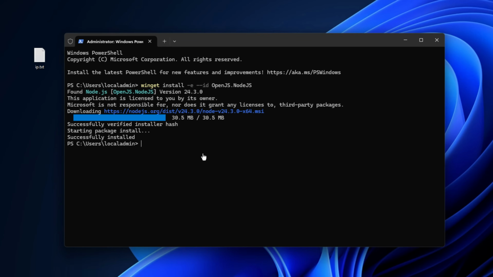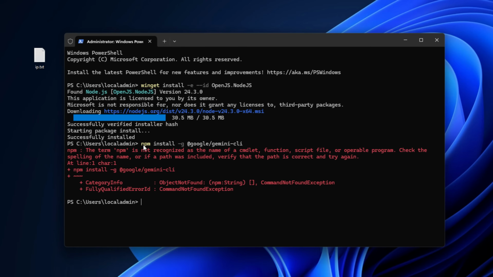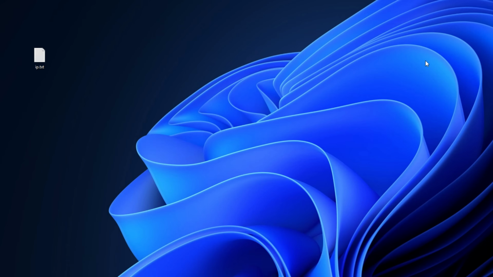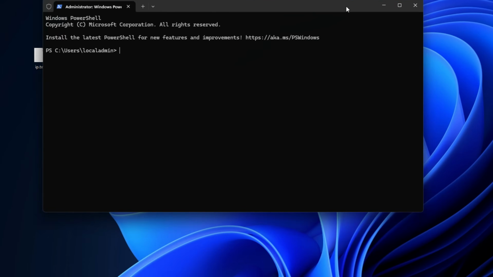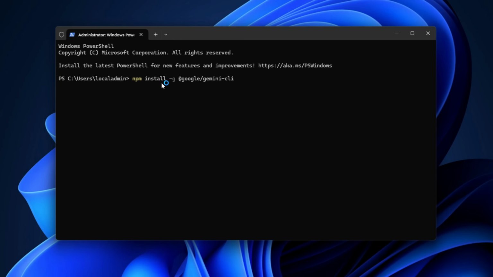Now that we've installed Node.js, we simply run the npm install command to install Gemini CLI. Let's see what that looks like. So now all we need to do is run this command, which is npm install -g @google/gemini-cli. And just a note, if you try to run this command without closing your terminal session and reopening, it's not going to be aware of the npm command as of yet. So let's just simply close and reopen. Okay, now that we've reopened, let's try the command again. That looks better. It's actually thinking about it. So the npm install will now go through and it will install the Gemini CLI tool on our workstation.